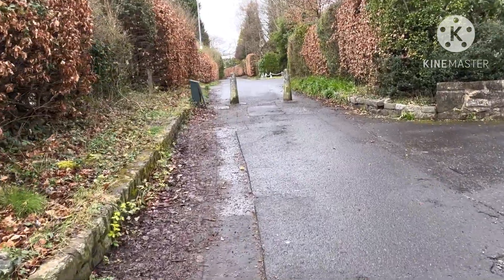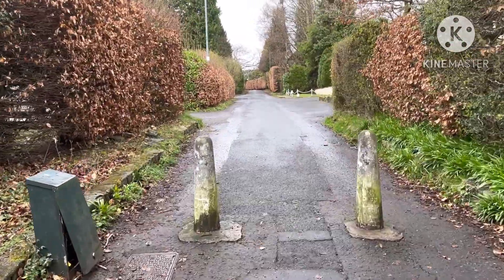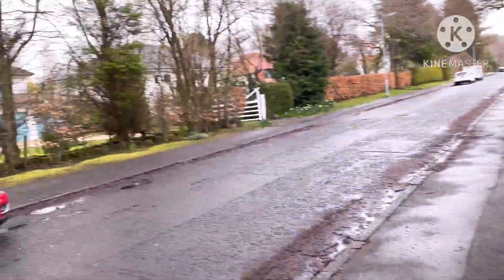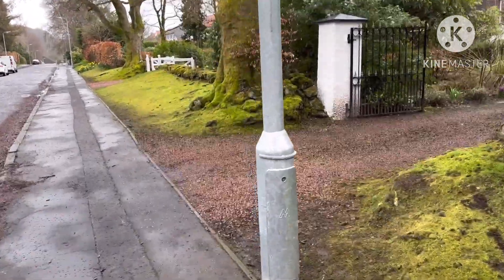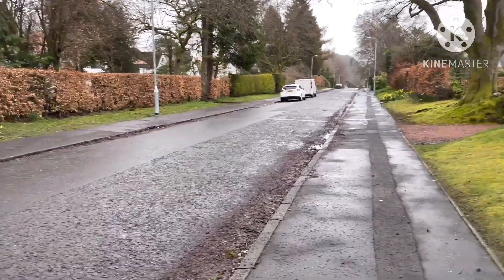Walking up this wee lane. I come up here a lot, it's quite good. It goes on to Ralston Road, which is probably the richest road in Bear Stent. I'll show you it when I get there. So this is Ralston Road — all these big giant houses, almost like mansions, you know what I mean? They're beautiful. Oh man, I'd love to live in one of these one day.